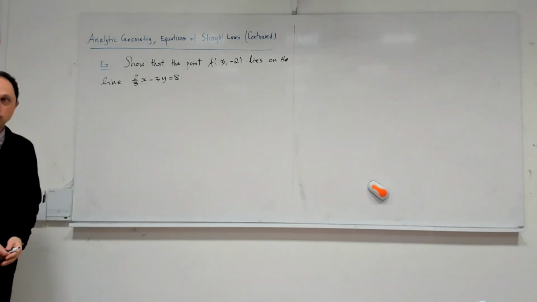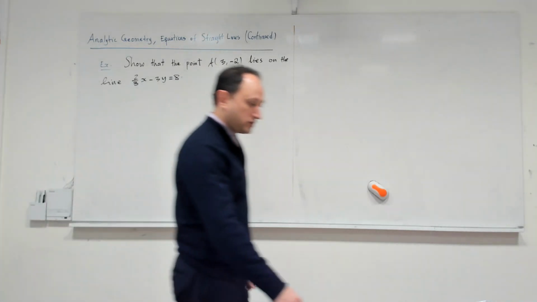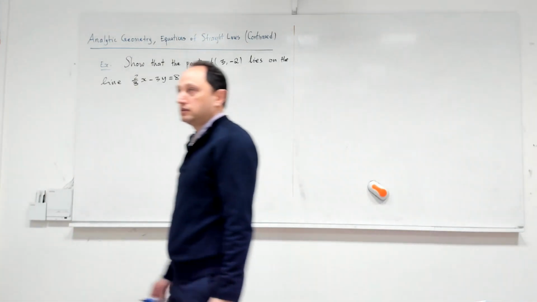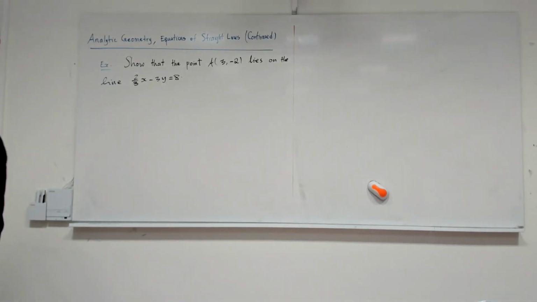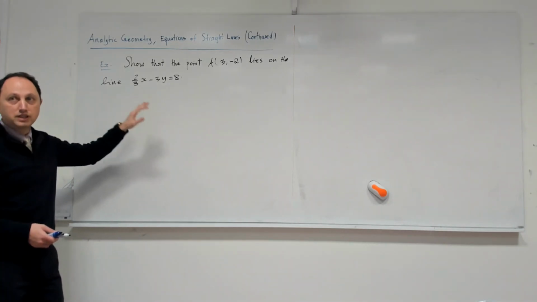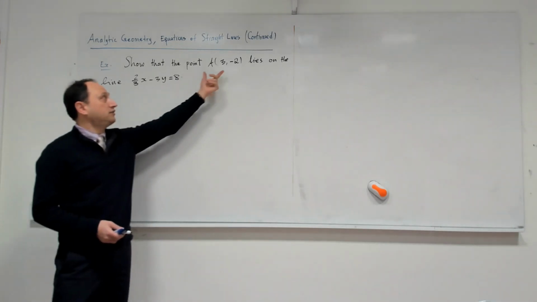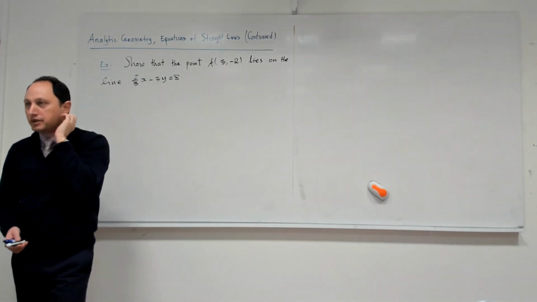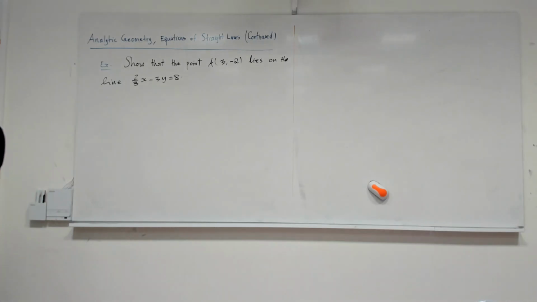So tell me what to do. You don't need to do it yourselves, I can do it here for you, but you tell me what to do. We need to make this equation into the k form? No, you don't have to. Don't do algebra which is not necessary. I told you this is an extremely important point, not just for this lesson but for the future. A point lies on a line if and only if what happens? If you replace the x.